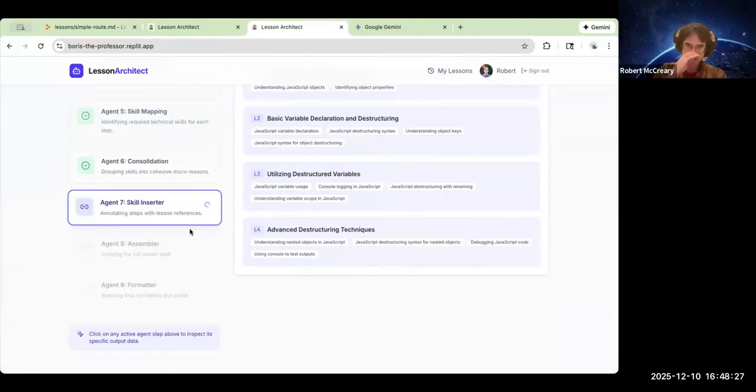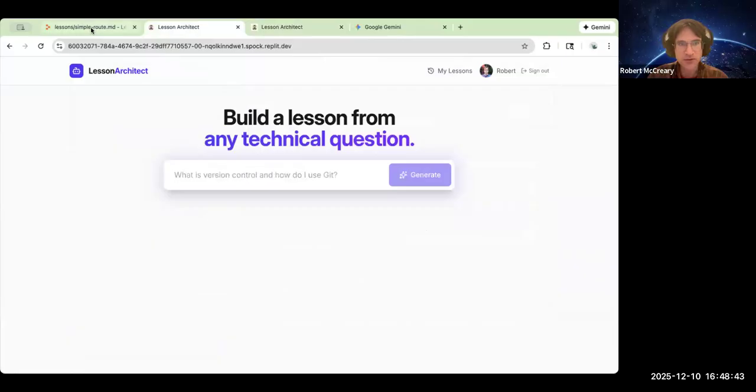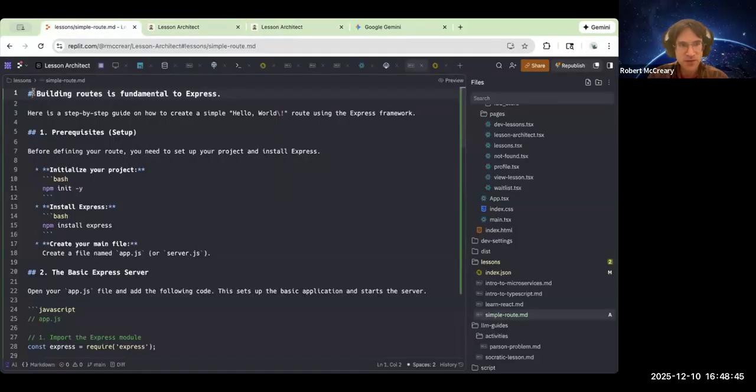And this is actually using OpenAI's GPT to do this. It's going to format it. So that last stage is the formatter. So that's what was wrong with this. It wasn't formatted right somehow.